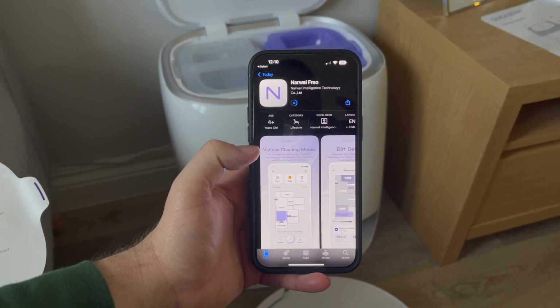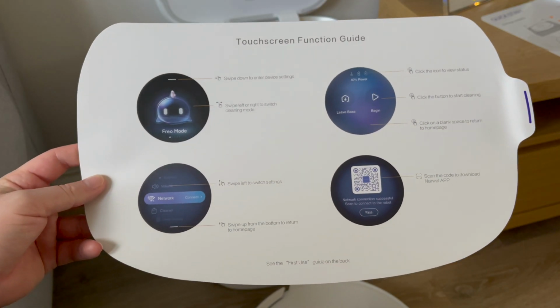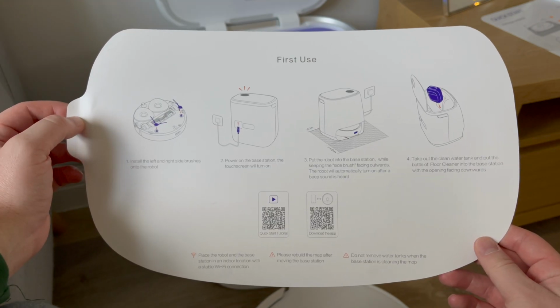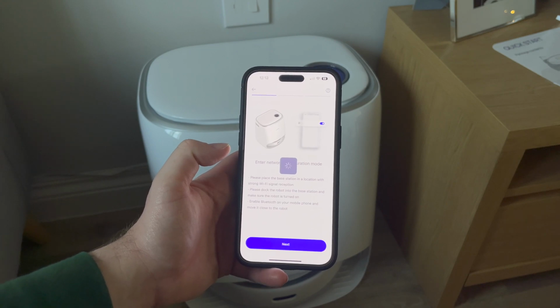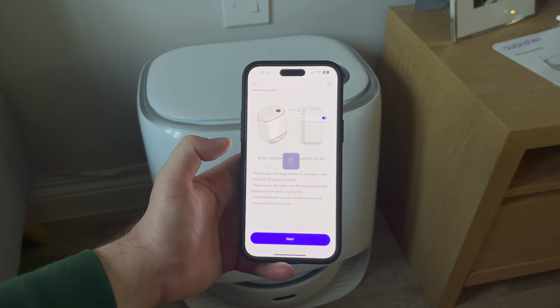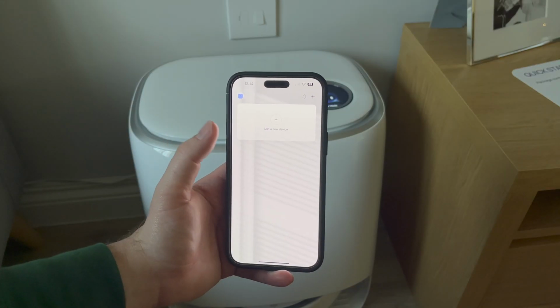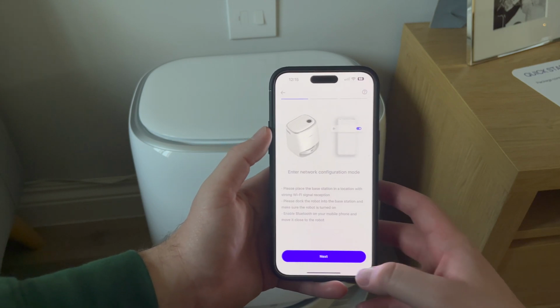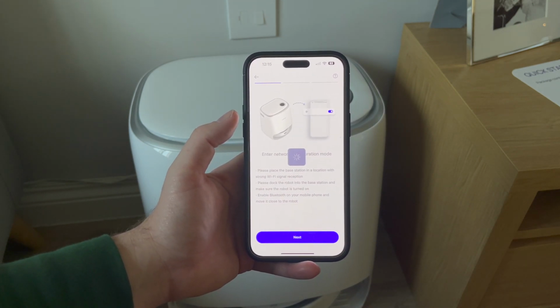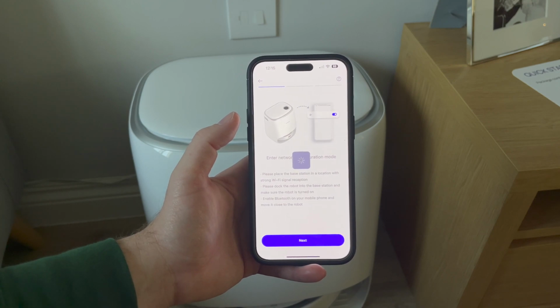From here, you'll want to get the app, sign up, and then scan this QR code to get your activation code. The right app is the Narwal Freo. Once you're all signed up, connected to your Wi-Fi, and followed all the on-screen prompts, you can get connected to the Hoover. Once you get the correct app, the whole process is super simple to set up. Just follow along and you'll hear the unit tell you when you're paired successfully.